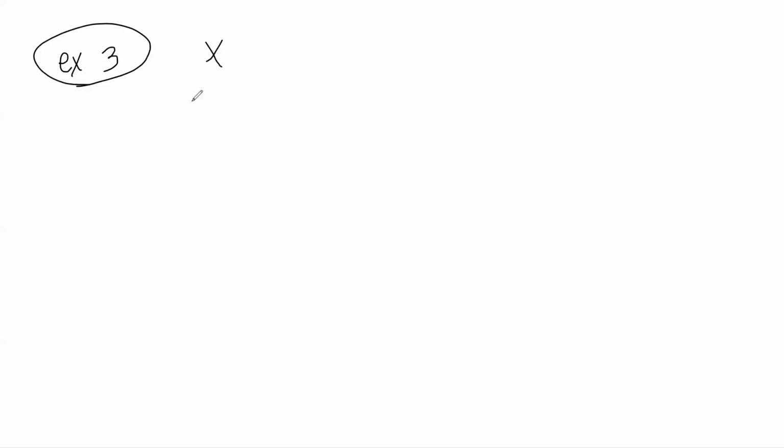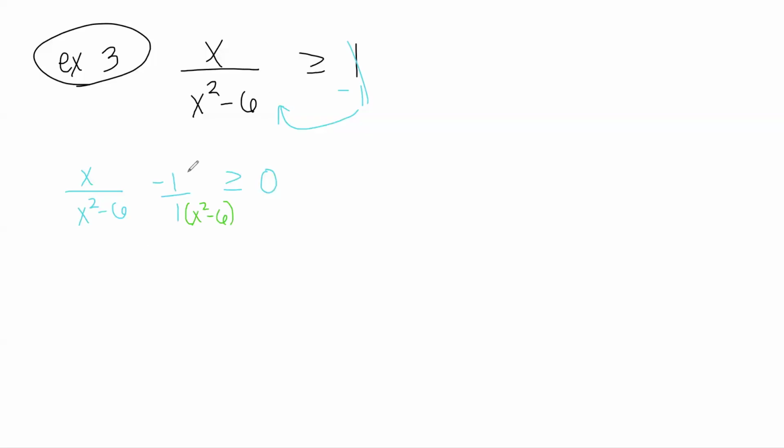This was x over x squared minus 6 is greater or equal to 1. So let's go ahead and move that 1 over. We'll minus 1, so it comes over. That's x over x squared minus 6 minus 1. This will cancel and be 0. Go ahead and give the 1 a fraction. And then we need a common denominator. So we'll invite x squared minus 6 to the denominator, but we have to be fair and invite it to the top as well. So that's going to be x, distribute the negative, x squared, distribute the positive 6, all over the common denominator, is bigger or equal to 0.